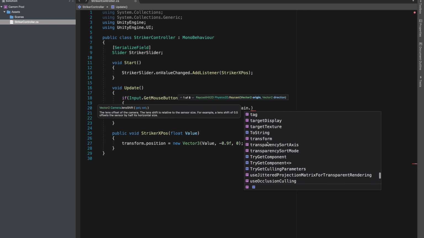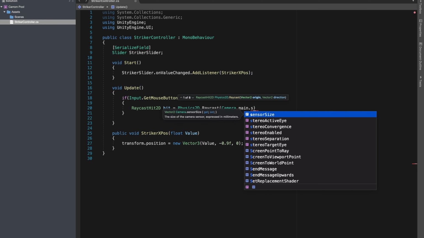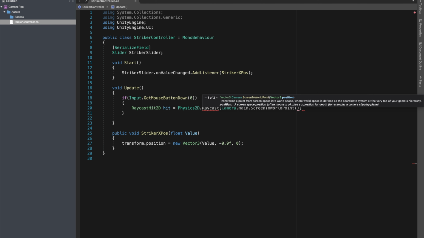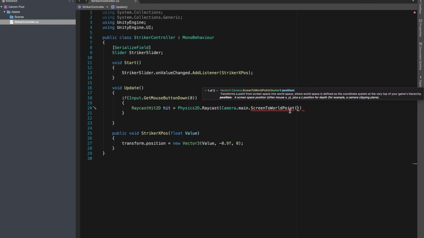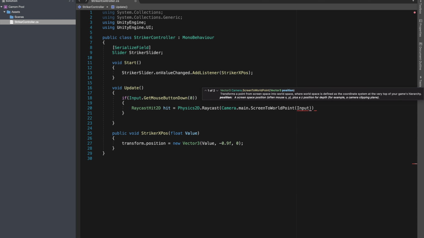Okay, I forgot. It was ScreenToWorldPoint. All right, I think it's either this or the ScreenToRay. Let's try this first. So let's get our Input.mousePosition.